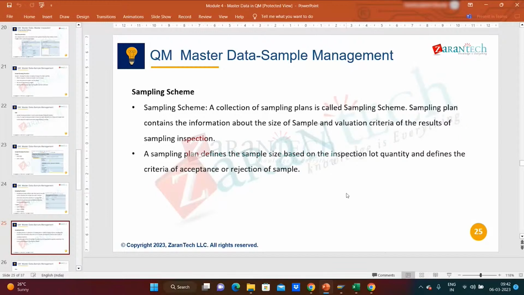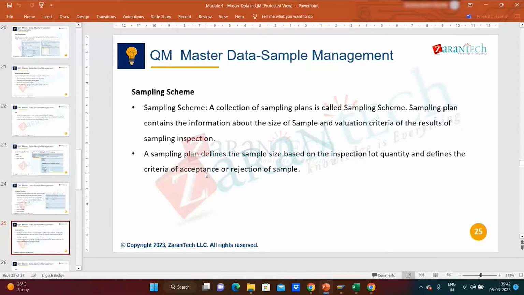Mainly for dangerous goods or dangerous drugs, such kinds of drugs will be there, no? Their sampling criteria automatically change based on the inspection lot. It means they cannot fix the sample because of the compliance and audit guidelines. So in that case only we will use this sampling scheme, where we cannot fix the samples and where, based on the lot size, the sample size changes. Okay, clear? In those situations only we use the sampling schemes.